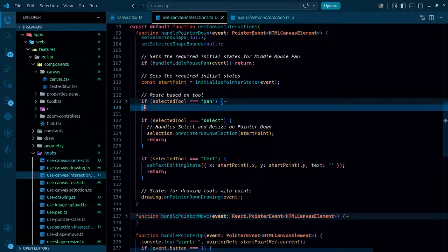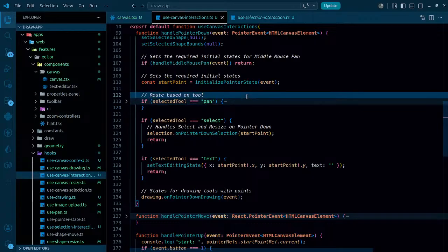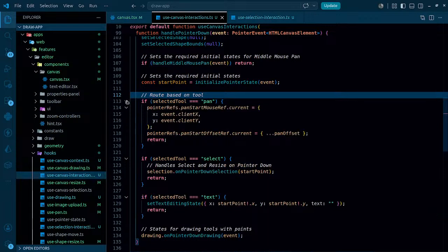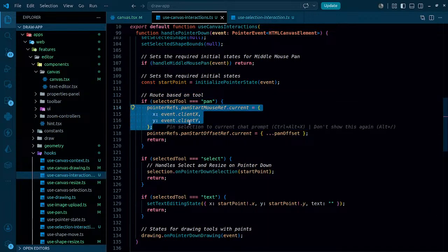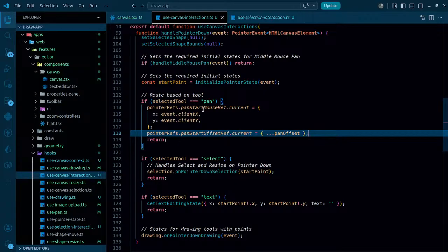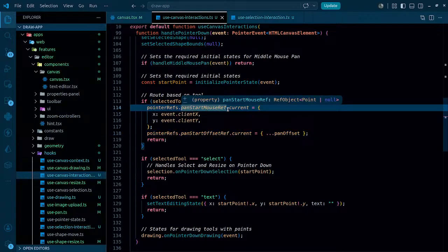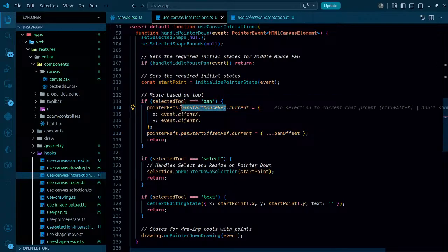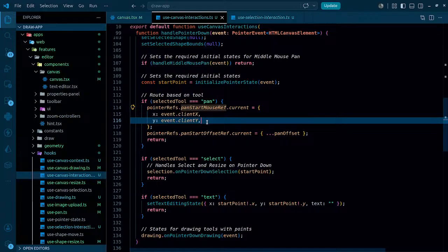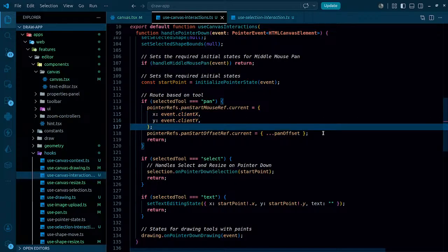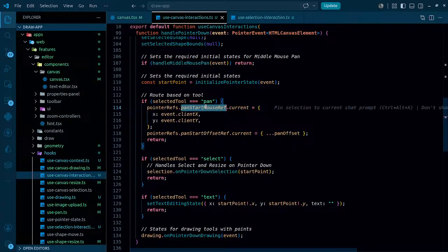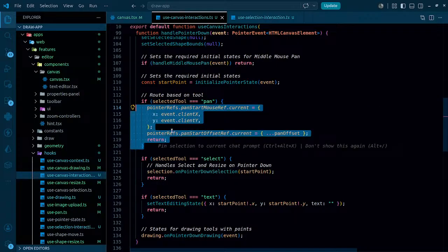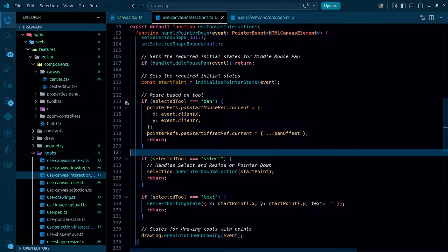That simply means you need the start pan coordinates, and you need the offset, the total pan offset that you had. So you have the start pan coordinates over here, the pan start mouse ref, yeah, that just simply makes sense. And then you have the pan start offset, so you have the mouse coordinates and you have the offset of that particular pan. So this particular thing is done.